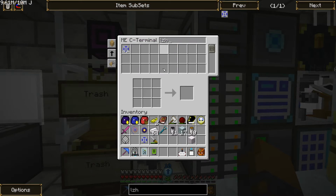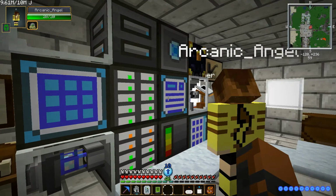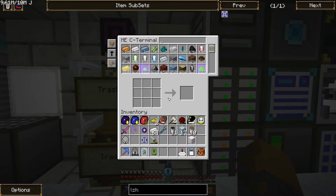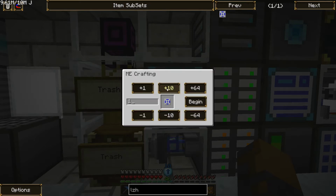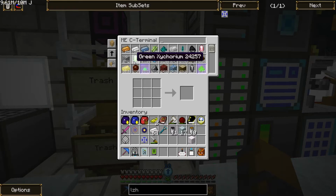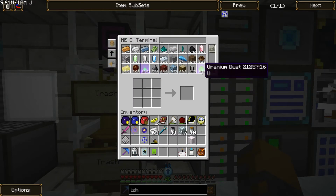Wait, what am I doing? 2, 3, 4, 5, 6, 7, 8, 9, 10, 11, 12, 13, 14. Maybe not 32. Maybe I just need 14. I'll just make 14 to be on the not-so-safe but safe-ish side. Actually, no, I remember having an entire chest full.